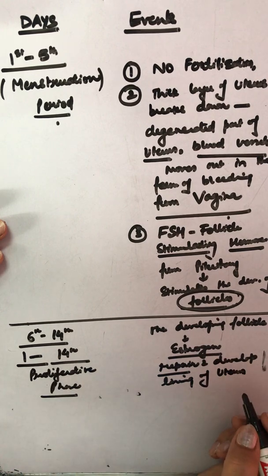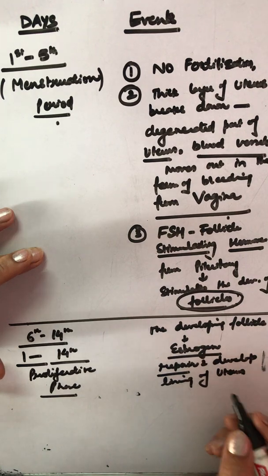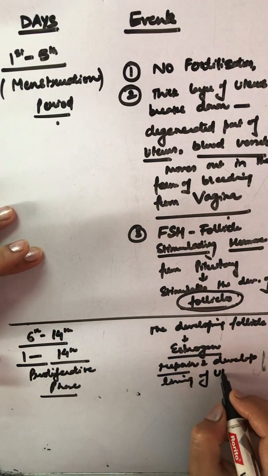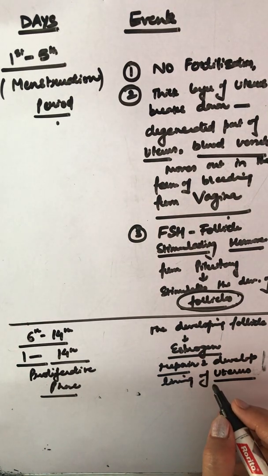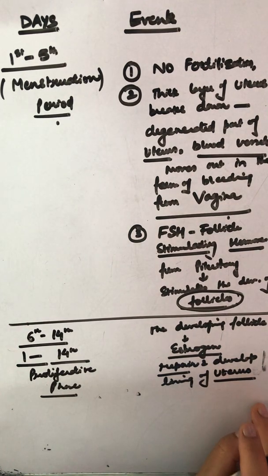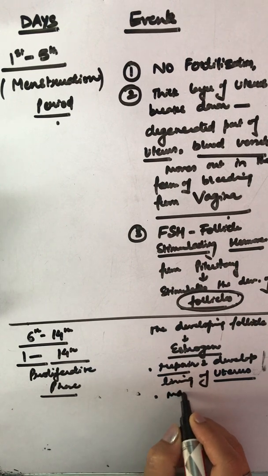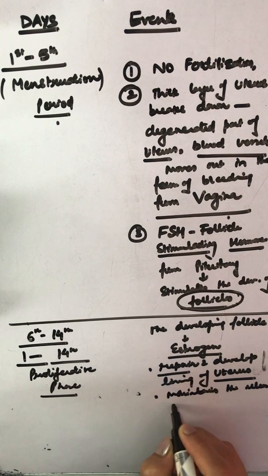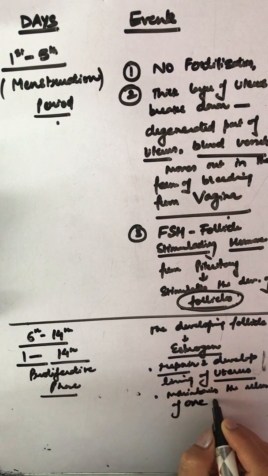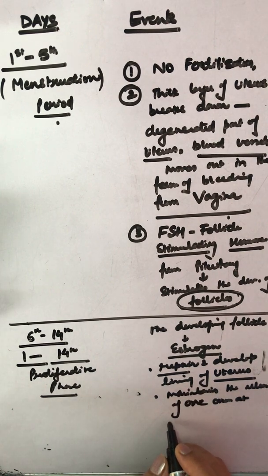As well as the fallopian tube. Why? Because it has to regulate menstruation of that follicle. And every time one ovary releases the egg. So what happens? It is regulating menstruation of only one follicle so that only one ovum is released at a time. Secondly, it maintains the release of one ovum at a time.